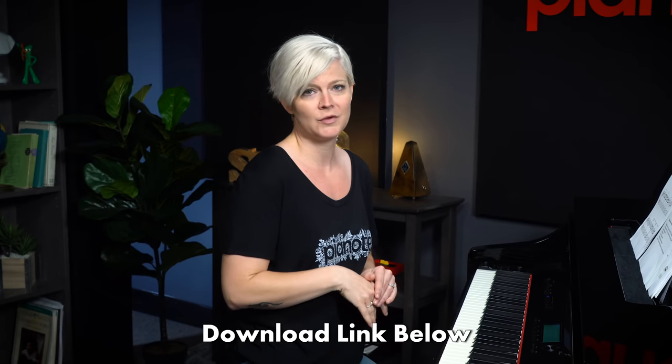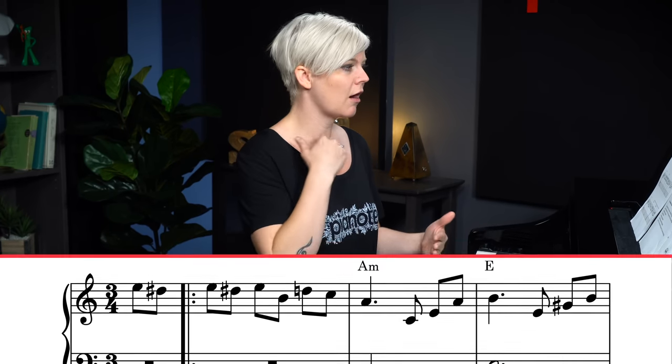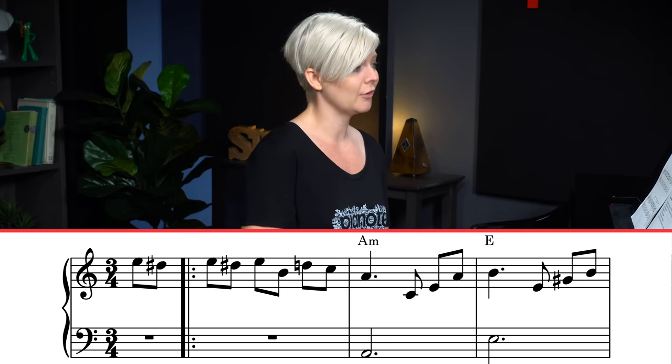This time, pay attention to when I am pressing the pedal and when I am releasing it. Basically, any time the chord changes. You can download the sheet music for this easy version of Für Elise if you want to check it out, but you're going to notice that above the music there are chord names, and that's a really great clue. Anytime those chord names change, you want to lift the pedal and push it back down.